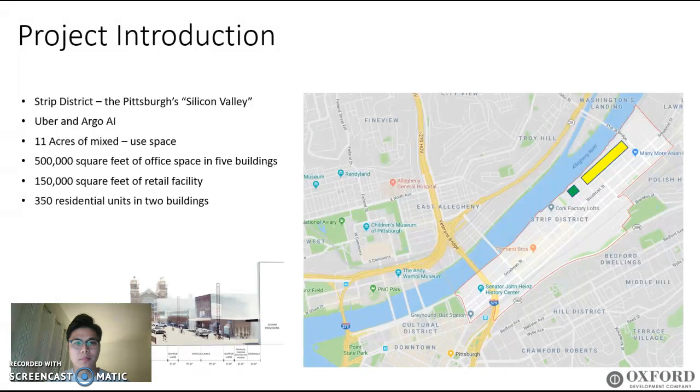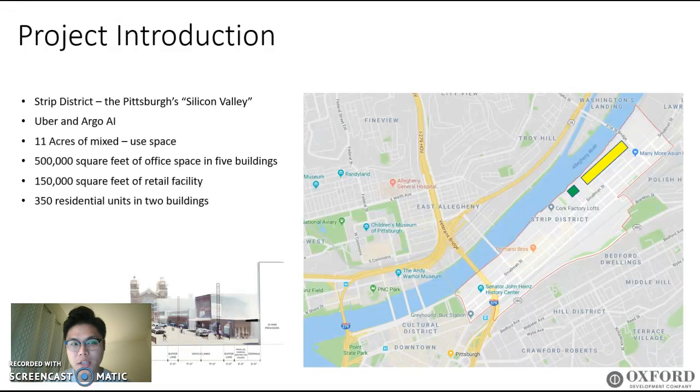First, the project introduction. If you look at the map on the right side, you can see it very clearly. There are two boxes. The green one is for the building property we already have, which is leased to Uber and Argo AI. That's our big success, and we want to continue to expand our success further.